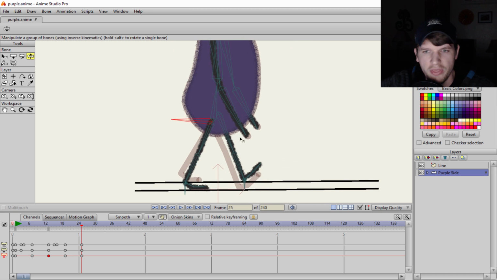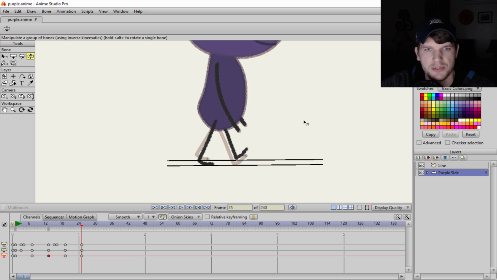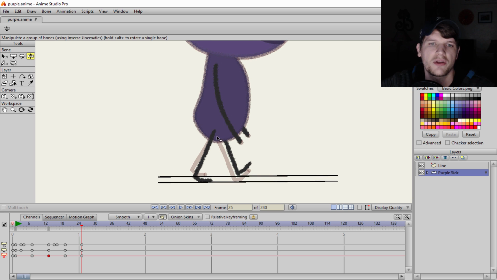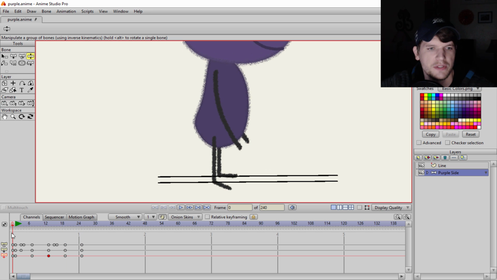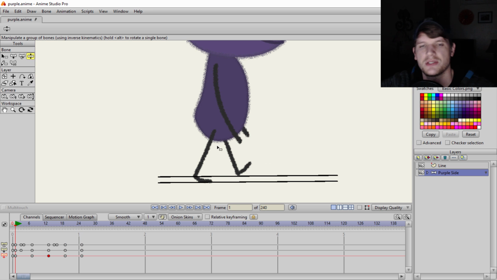Okay, so the next thing that we're going to do is go to his arms. Now, with a walk, let me take off my bones here for a second. With a walk, every time you are walking, you're always going to have your leg opposite of your arms, obviously. So let's set this character's arms up to about here. And I want to have him in a slight march there.